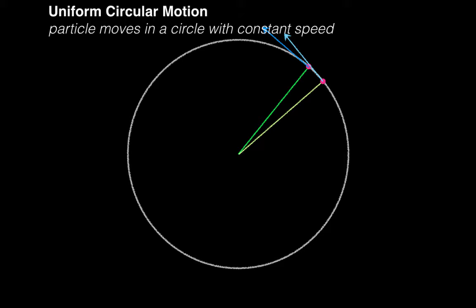Since the direction of motion is changing, the velocity is changing, and therefore the particle is accelerating. This acceleration that results from a direction change is called centripetal acceleration, and I'm going to skip right to the punchline for a moment to tell you that the magnitude of centripetal acceleration is v squared over r.